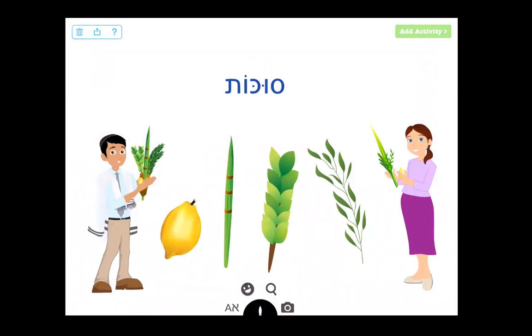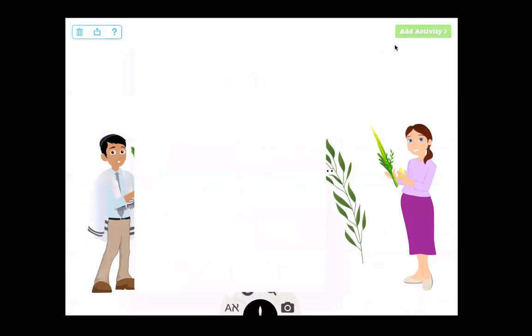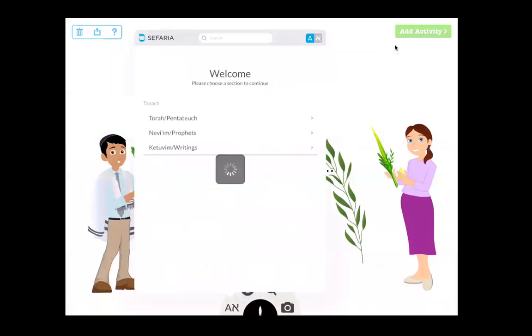And the third option, if you go here to Safaria, if I click on Safaria, then I have the entire Tanakh. I have Torah, Nevi'im, Ktuvim, and there will be Sidur and everything in Safaria. How do you get the Sidur? It's not yet in, but you know the online version of Safaria, whatever you have there will also be on the app.